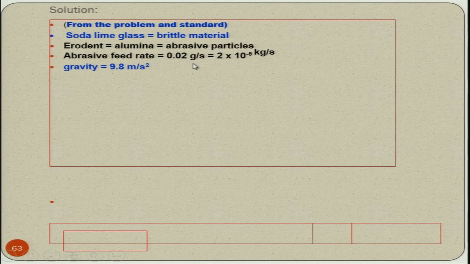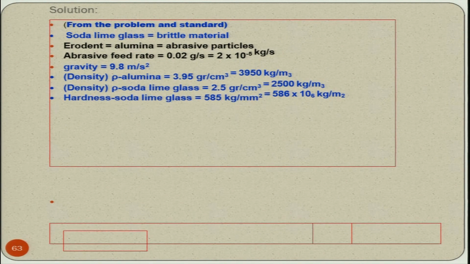Abrasive feed rate is 0.02 gram per second, that is equal to 2 x 10^-5 kilogram per second, and gravity, that we all know already, is 9.8 meter per second square. Now, density of alumina is 3.95 gram per cubic centimeter, which comes out to be 3950 kilogram per cubic meter, that is m^3.